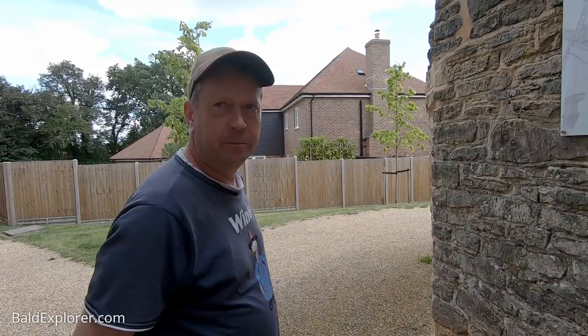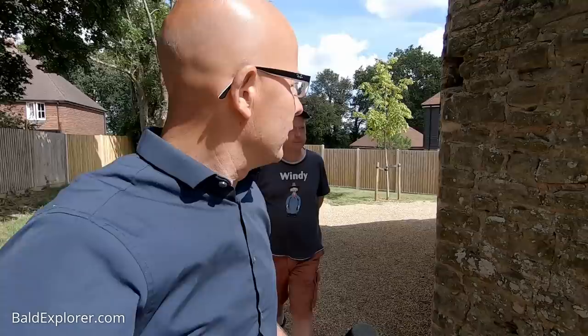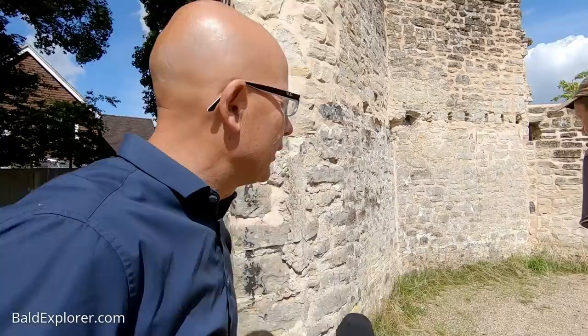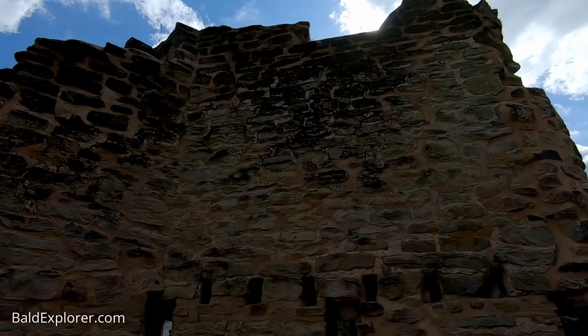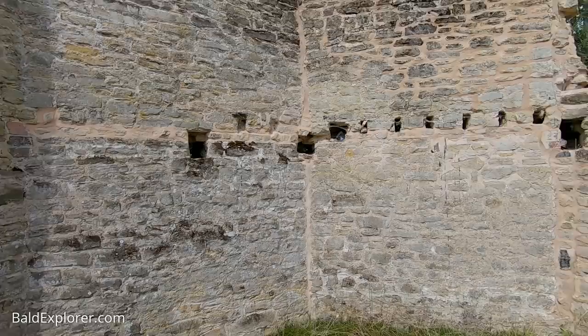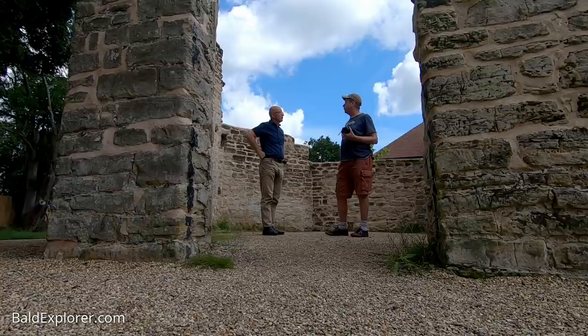Has it got a preservation order on it? I doubt it. This presumably was quite a high point in its time, because often with new builds and roads you don't always realise how high up you are. And then with the height of the mill as well, you'd get those winds — all important winds. Obviously when we drove up here we did drive up that hill, and these trees all around here wouldn't have been around 100 years ago, so it would have really caught the wind. Very little is known about the remains of this mill — it's a bit of a hidden gem. I'm glad it's still here. If anybody does know anything about it, do get in touch — you never know, stranger things happen.